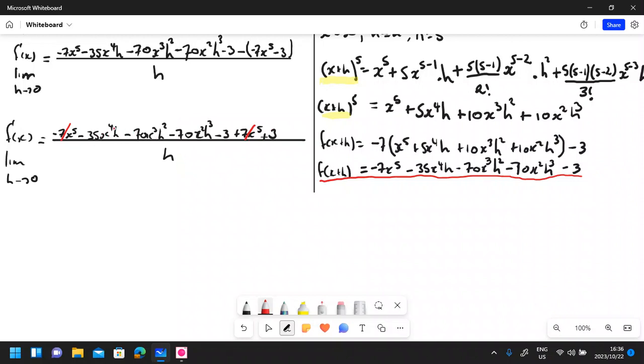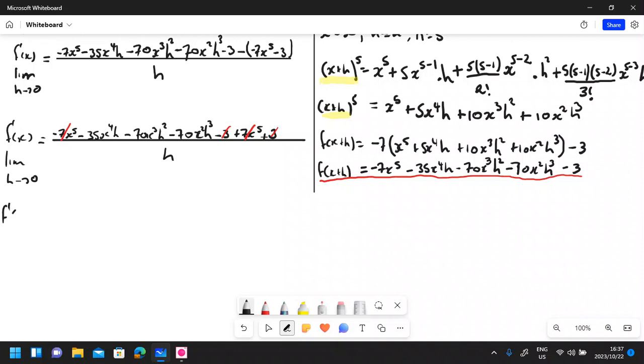Now you continue. The second term has h, as you can see there. The third term has h squared, and then the fourth term also has h cubed, so there is no like term for it. But the last term, which is negative 3, and positive 3, they subtract each other. So what is it that you're going to be left with? If you did the right thing, guys, whatever you're going to be left with on the numerator is going to be a term that has h in it. Yes, it's going to be a term that has h in it.